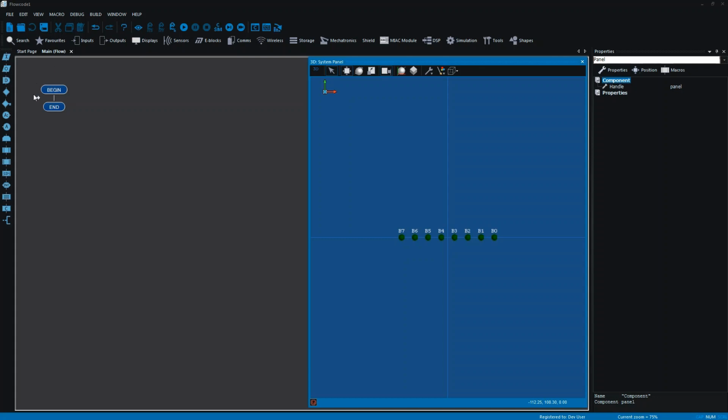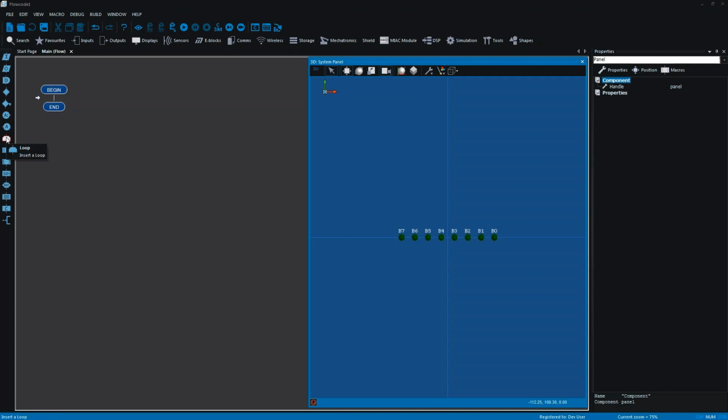Now, Flowcode has very kindly started me off with a beginning and an end. If I run that now, it's not going to do an awful lot. So what I need to do is start putting some icons between the beginning and the end. Now, looking at the icons, you might be familiar with some of the shapes of those, but if you're not, if you hover your mouse over, you can see a nice indication of what they are.